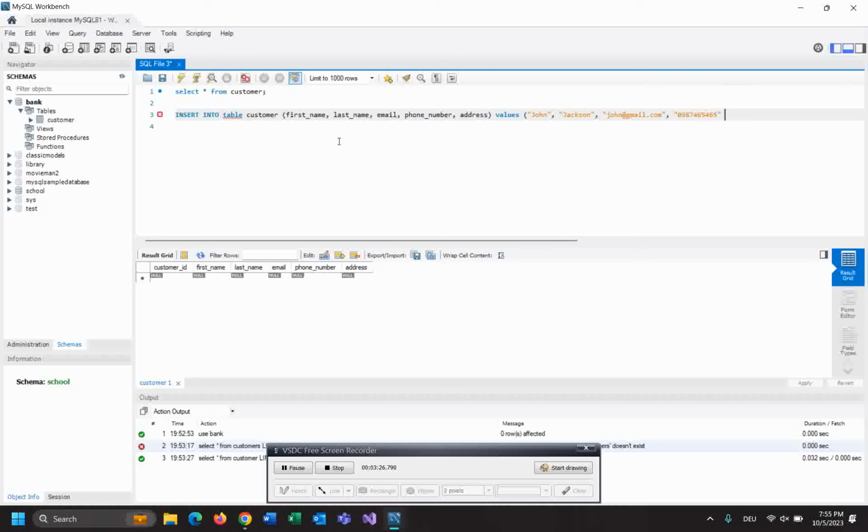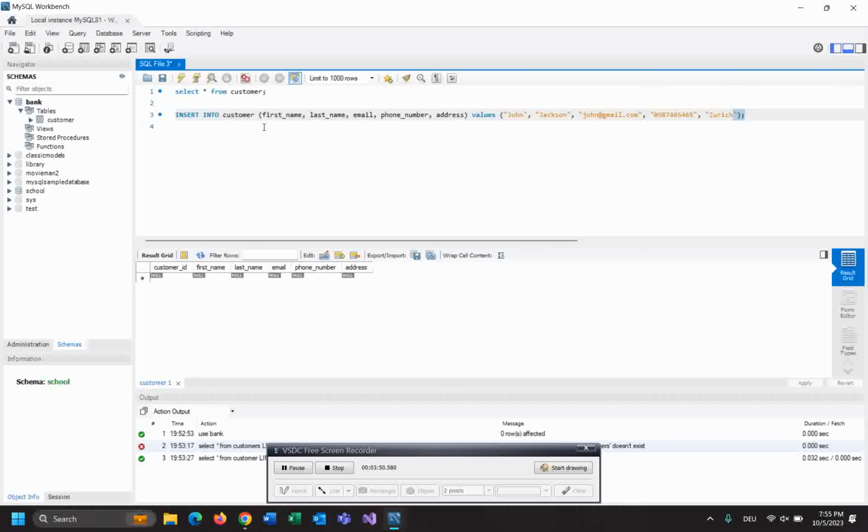Okay, and address Zurich, for example. Then close the parentheses. So: insert into customer, and then the column names, and then the values.